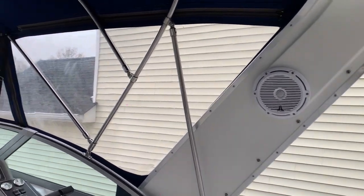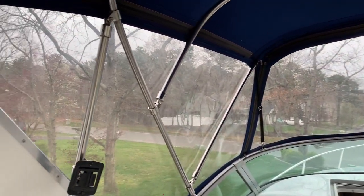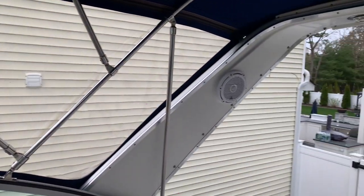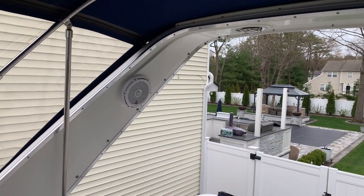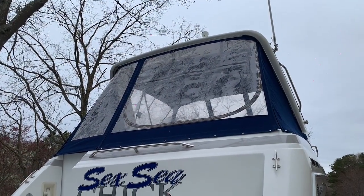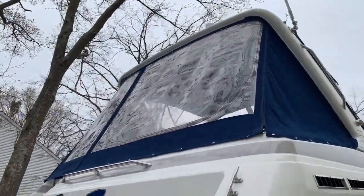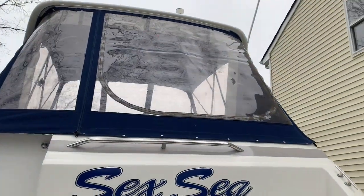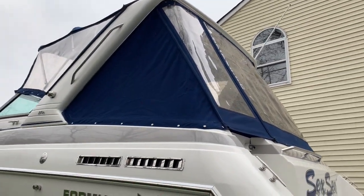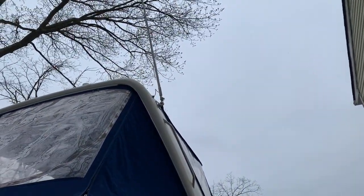Back outside in the main cockpit area — I've put the canvas on all the windows all the way around. This cabin has a full enclosure so if you're on a trip and it's raining, you'll have full coverage and protection from the elements. The full enclosure canvas on the rear has side panels, a back vinyl panel with a zipper window, a doorway panel, and the other side panel. There's also a brand new VHF antenna — a 4-footer.